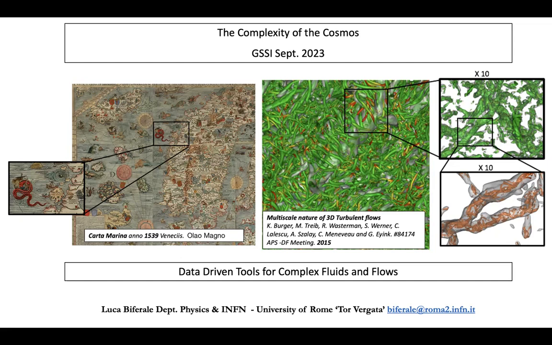And so the idea is to try to understand this boom of applications and methodologies that have developed in the last 5-10 years, driven by the machine learning and artificial intelligence community, and how useful these tools can be for us. Us means physicists working on quantitative problems with quantitative benchmarks, and in many cases with knowledge of the equations of motion, which is of course not necessarily what happens in many other fields where these data-driven approaches are developed. So in some sense, at least in my group, let me also present my group.